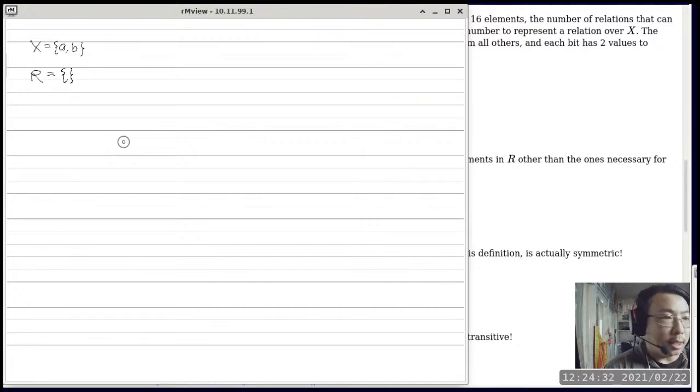Well, let's check. Let me just rewrite what qualifies a relation as reflexive. Okay, for all E in X, we want the 2-tuple EE to be in R. So if and only if this is true, R is reflexive. Okay. So now that we have the definition also on the same slide, can someone tell me whether this particular R is reflexive or not? It is not reflexive. Very good. So now I'm going to ask the next question, which is, why do you think it is not reflexive?